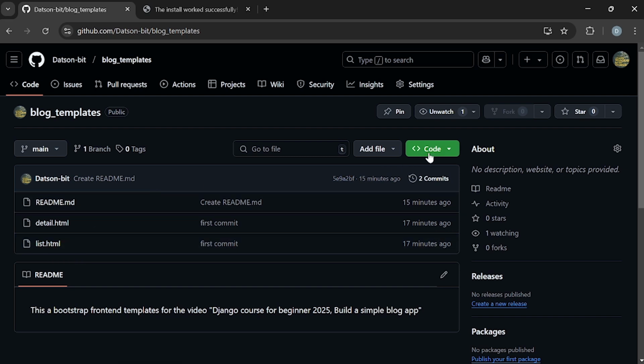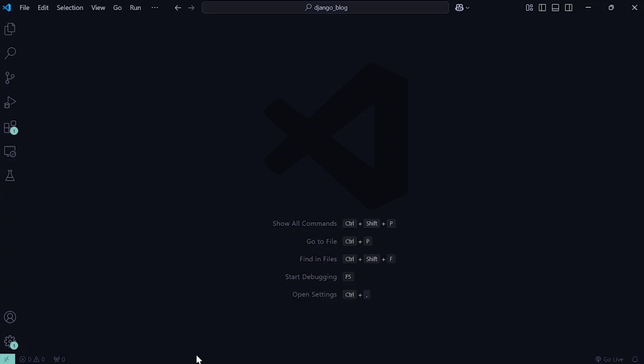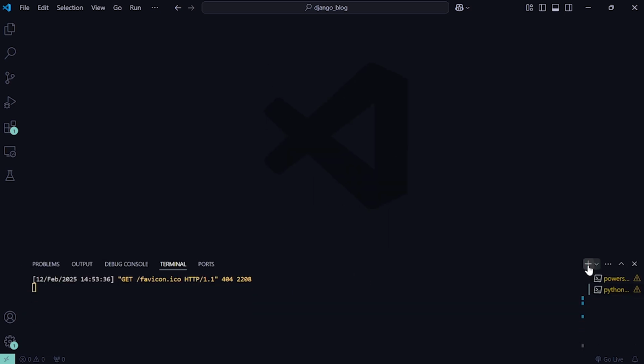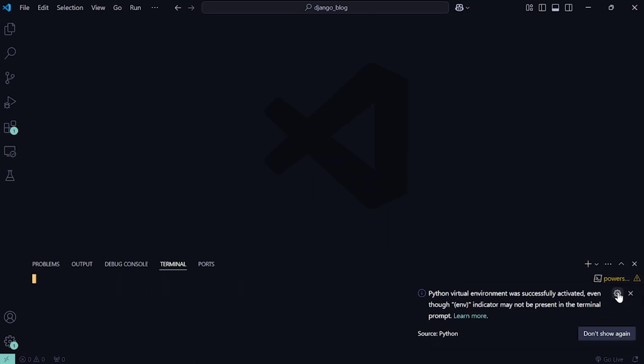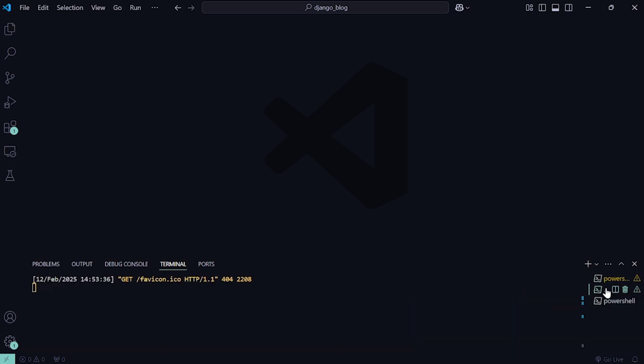Now I'm just going to come to this code and copy this repository URL. Now if I go back to my project and go to the terminal, I can create a new terminal here, or let me cut the one that is currently running, and here I'll run git clone and paste my repo URL.